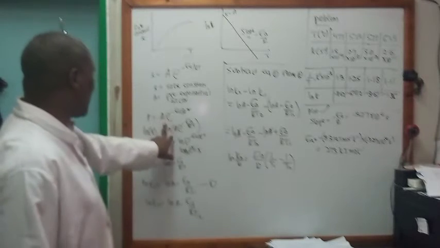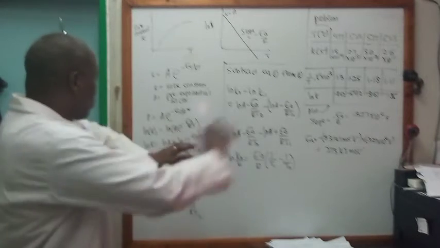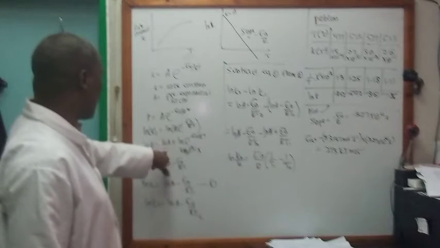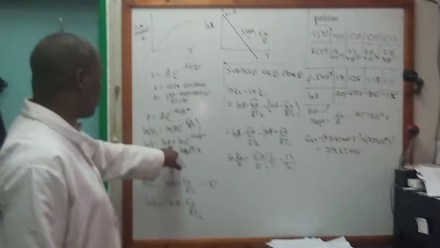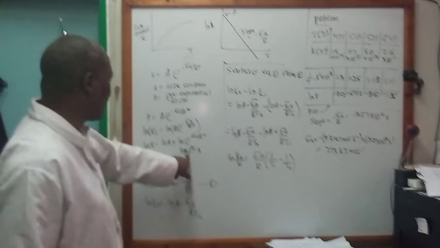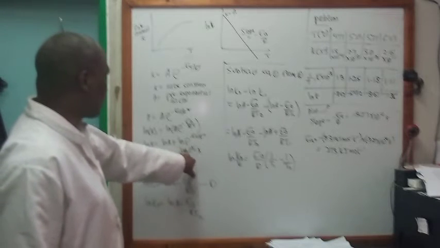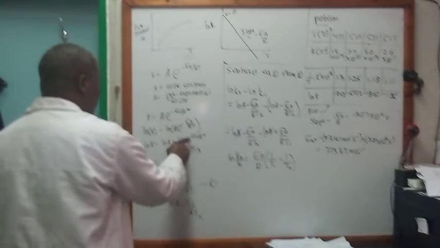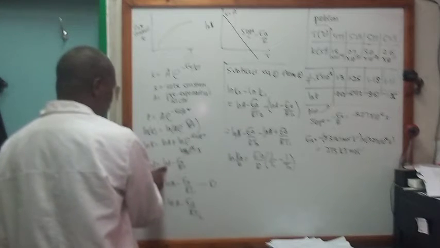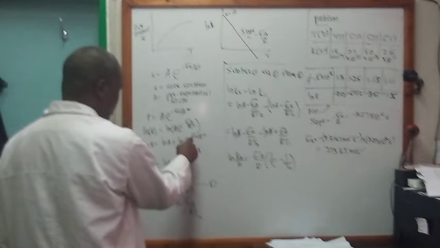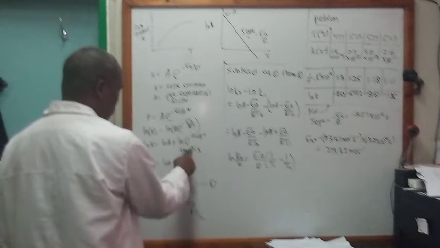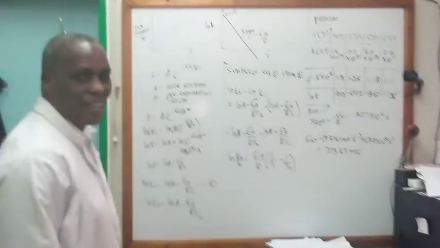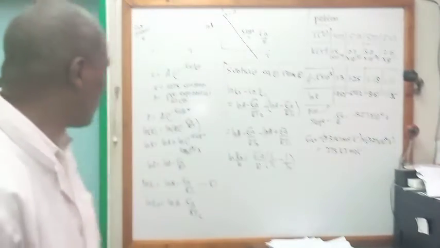But if you've got something like this one, it's similar to an addition. This will become natural log of a plus natural log of this one, and log base something of something to that one becomes that value. So all of this becomes natural log of a minus, because this is minus, so this becomes minus Ea over R, because log base e of e becomes 1.